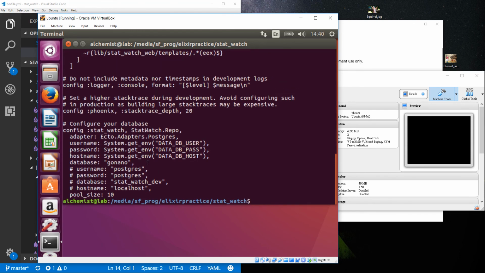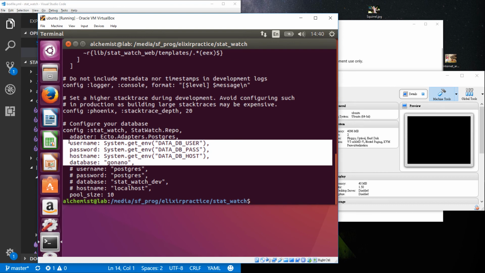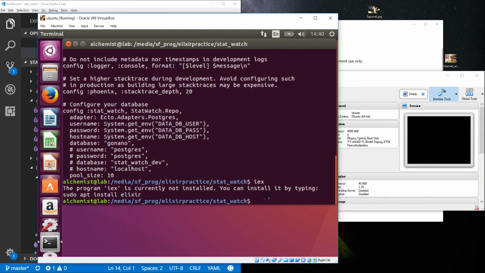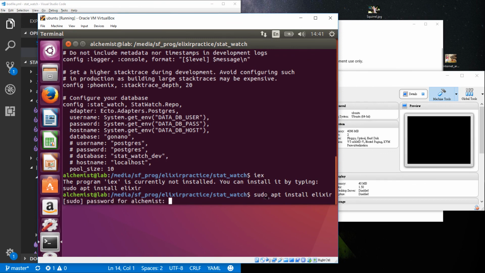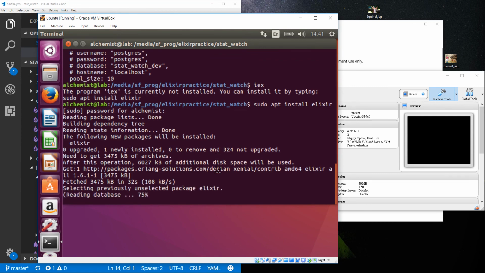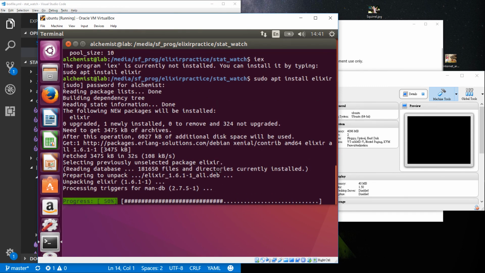And there is no database Go Nano, and these environment settings haven't been set. But I do have a working Elixir environment right here. Well, almost. So I've got a working Erlang environment. I will have a working Elixir environment in one moment here.